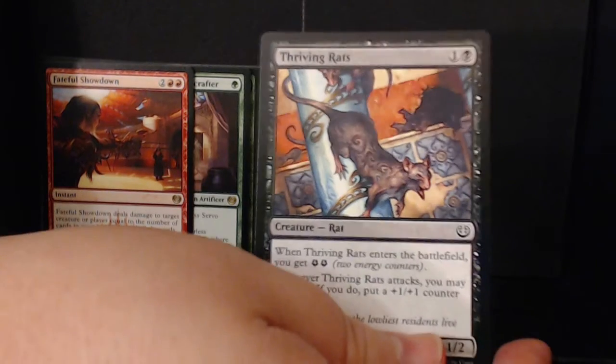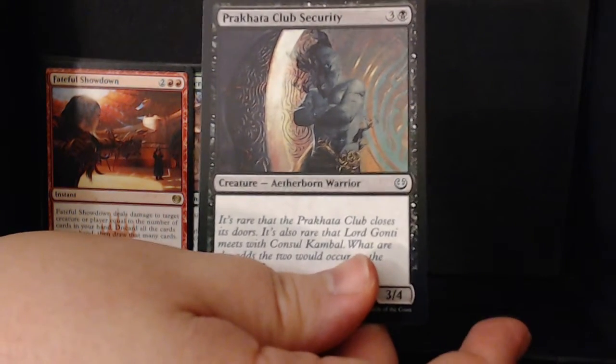Oh. Thriving Rats. I knew there was going to be a black Thriving. That's another one that I wanted. That's another one of the cards that I wanted. I like rat cards. I don't know why, but he looks kind of badass. I would not mess with him. Yeah.